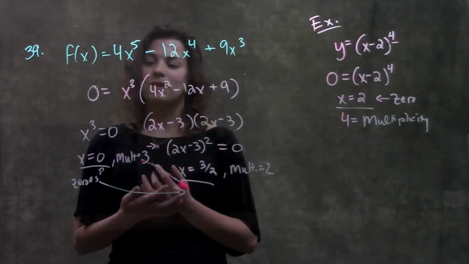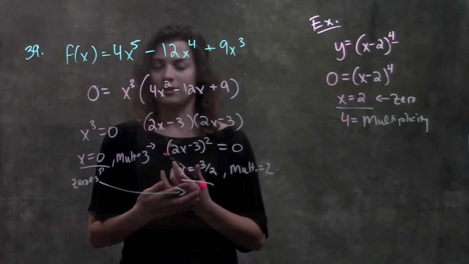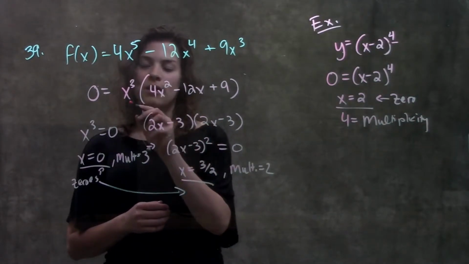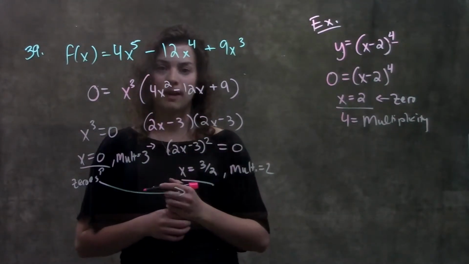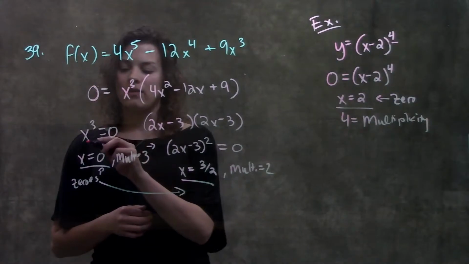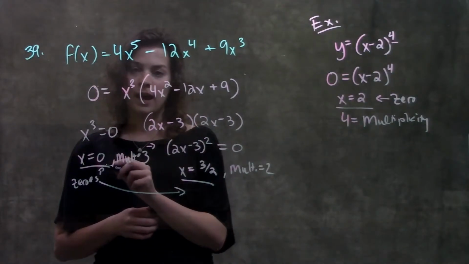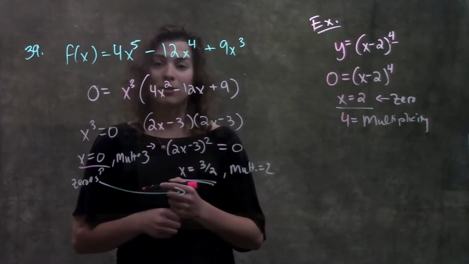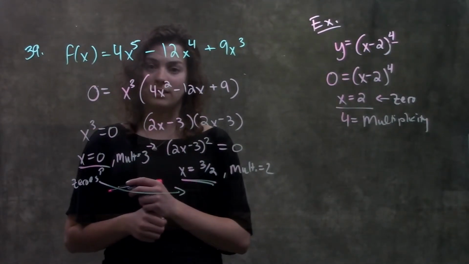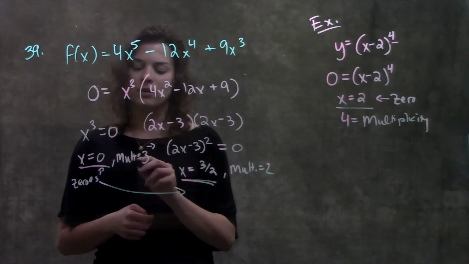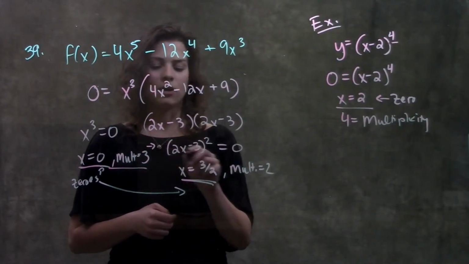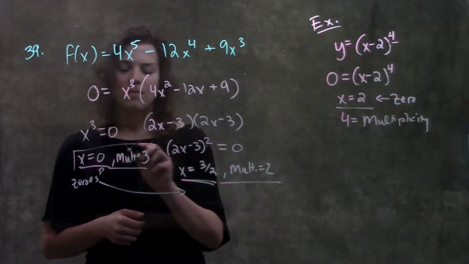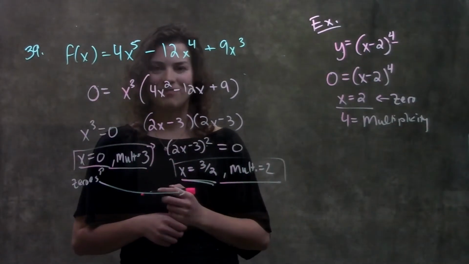So, quick recap. First, to find the zeros, we're just finding the x-intercepts. So we set our y equal to 0 and solve for our x's. In this case, we took out a common term and then factored it down into two binomials. And then we set each part equal to 0, solved for our x, and got these values as our zeros. And then to find our multiplicity, we just looked at the power that it was raised to. So here it is raised to the 3rd power, so our multiplicity was 3. And over here, it was raised to the 2nd power, so our multiplicity was 2. But other than that, that's it.